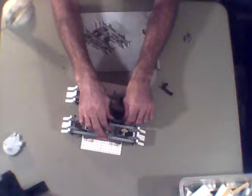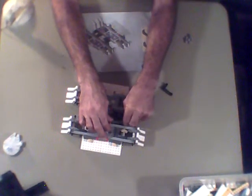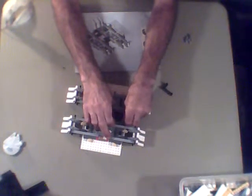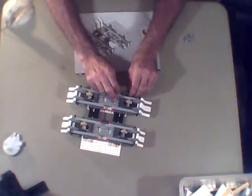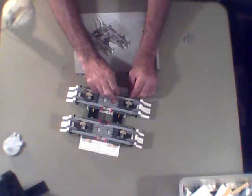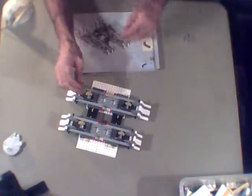Side first. Yeah, we definitely have raccoons running around out there. Sometimes they come on the back porch and try to eat the cat food. I hope one doesn't come on the back porch tonight. That would really ruin the video, and I would hate to take this apart, so I would have to do it again.